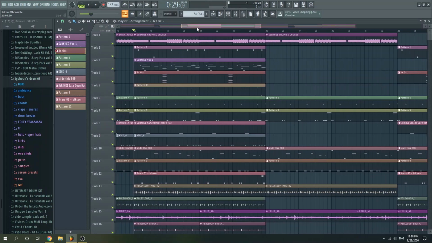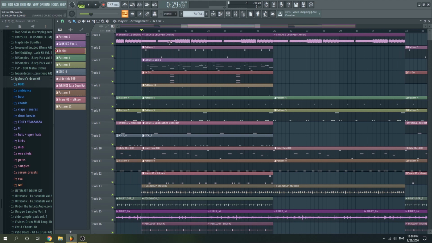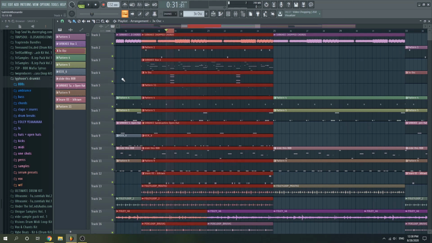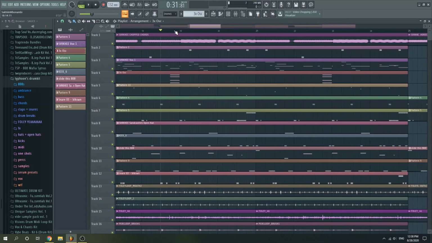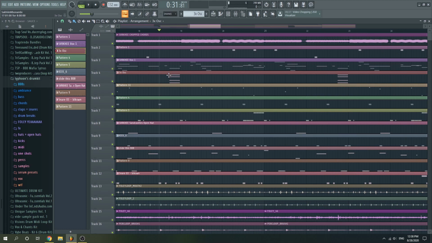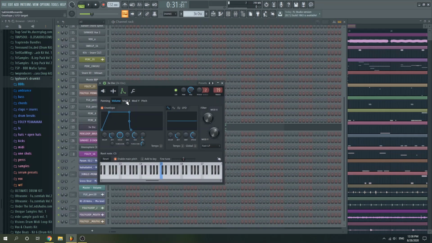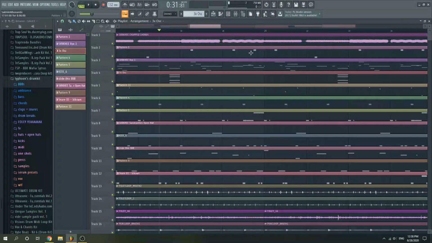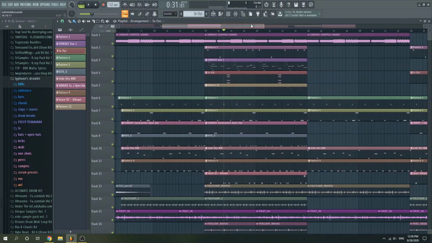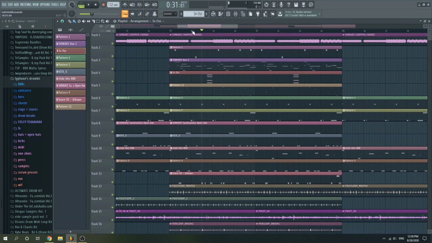Then I realized that during this small section right here, the beat was kind of empty. So in order to transition into the next chord, I added this little rising triple oscillator synth that I made really quick. That's the envelope. It's really nothing too hard, nothing too crazy. I just EQ'd out the lows and made sure that it sat well in the mix. So this is what that sounds like. So that's what that sounds like.